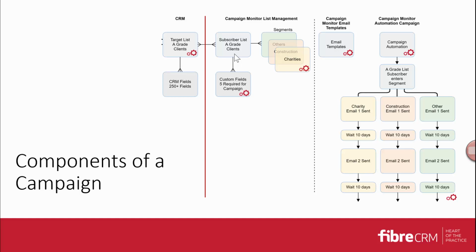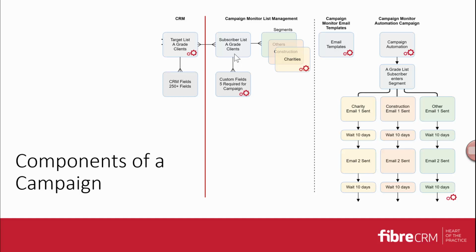So we're going to look at how we link the custom fields we're interested in to the custom fields in Campaign Monitor. And in this demonstration, it's going to be passing across the sector because we need to filter by charity or construction. And we're going to be passing over the partner responsible for each client, so that when an email goes out to the client, it regards the partner's name and their email address and maybe their signature block. So that's the elements of the campaign.